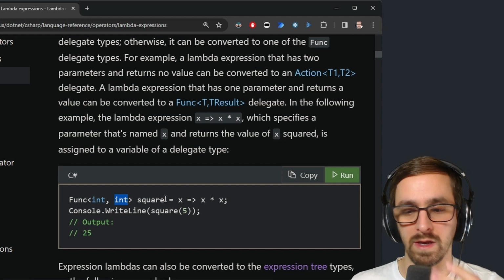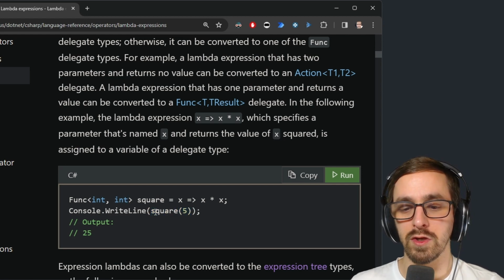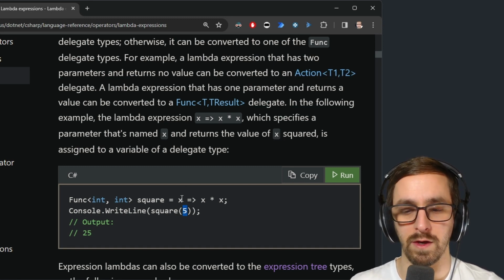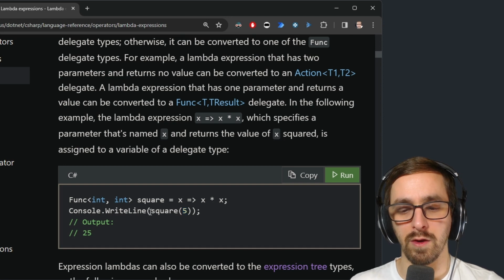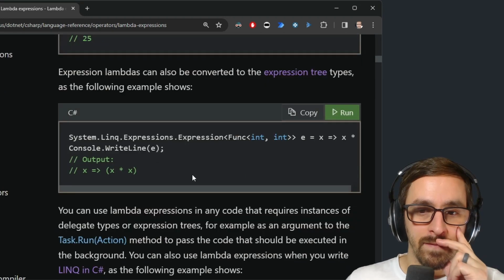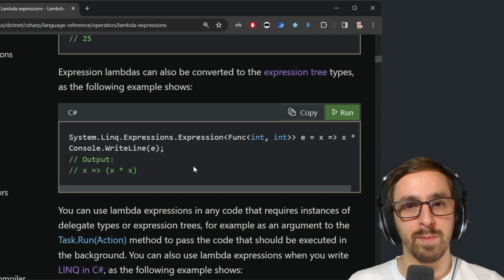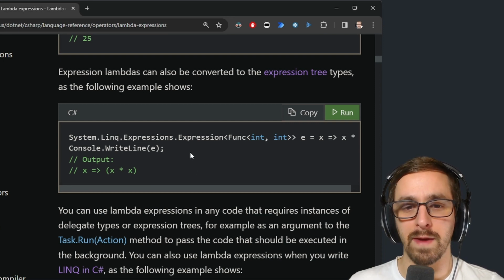Okay, and what it shows here is that basically you just go square, like any method, with parentheses, and your input parameter goes in here. In this situation, you can only have one input parameter. I don't know how you have multiple. This Action thing apparently is the way you can do it. And then your output will just go inside of this right line. Wow. Okay. This is actually helping a lot. I'm going to keep reading this page in case there's more information I need, but I suspect I might know enough now to go try something out.